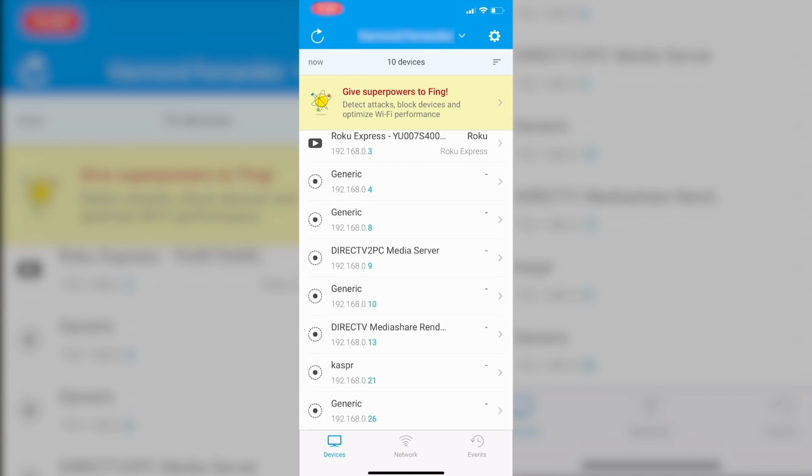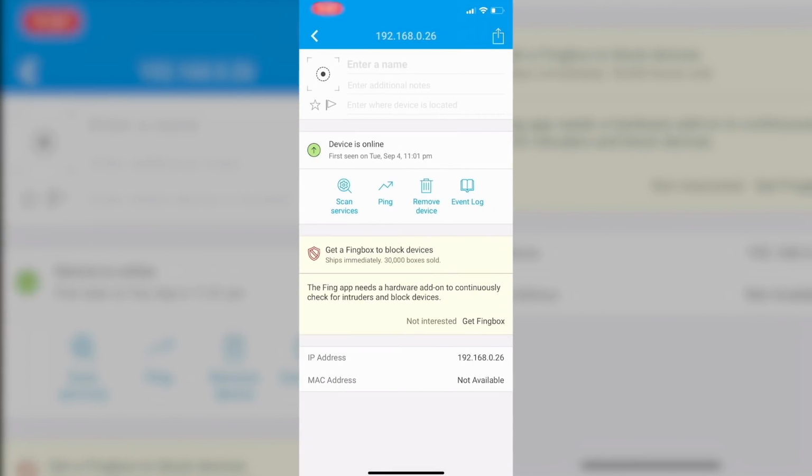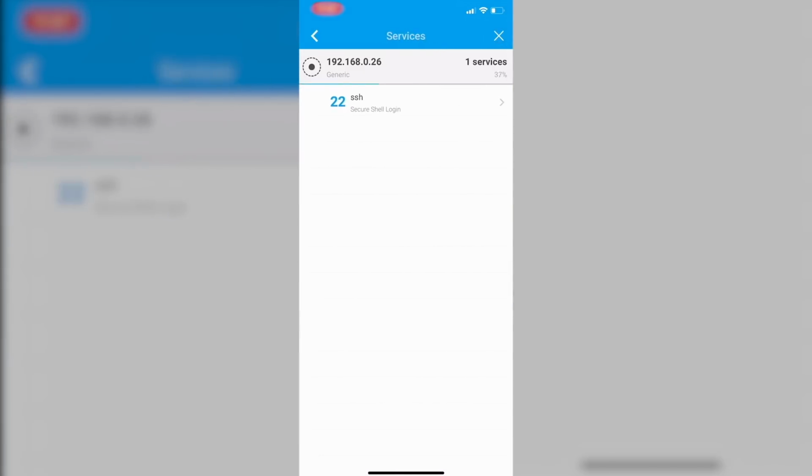So if we want to take a look at a device and log into it, we can tap on this last device, which is just listed as generic, but I know that this is a Raspberry Pi we've set up and connected to the network. Now we've installed Kali Linux on this Pi and we want to go ahead and connect to it via SSH. So the information we'll need to do that is the port that's open and then the IP address, which fortunately we have here. So when I do a scan, I can see that port 22 is open.